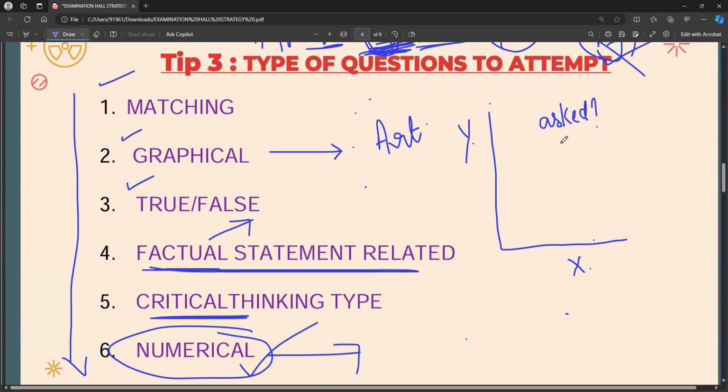Okay. Next point. What is given? Then what is real? If you know this, you can answer the question without having any confusion. See, the moment some people see the graph, they get anxious. They think that it's very difficult. But trust me, if you start interpreting the graph correctly, you can answer.